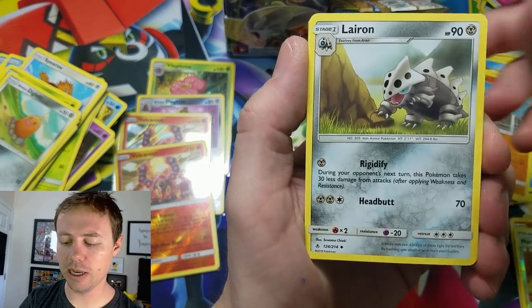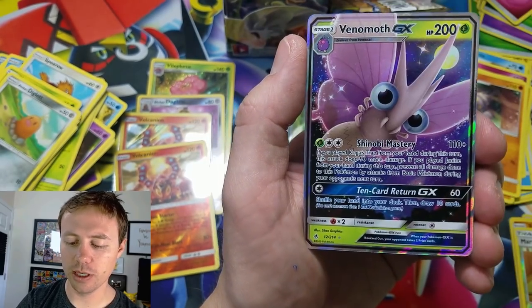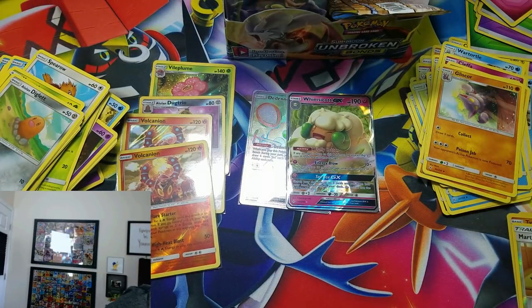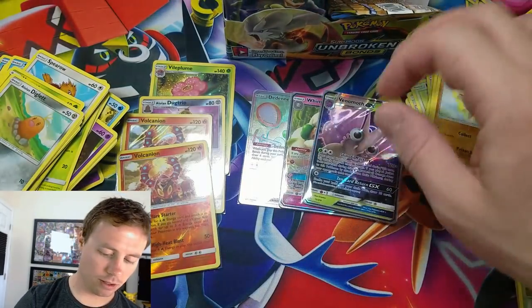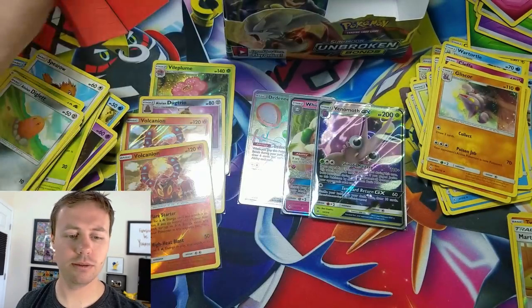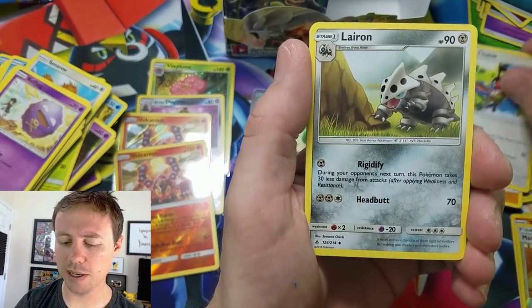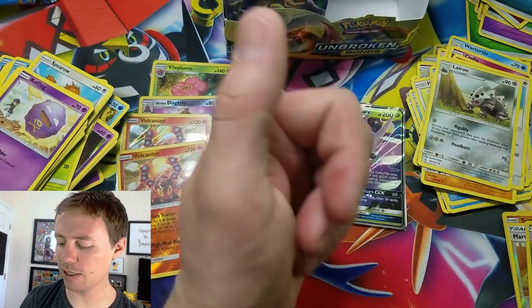Next up, we got Leyron, Gliscor, triple acceleration energy, Gloom, reverse holo, nice, and a Venomoth GX. I cannot remember if I have pulled this or not. Have I? Maybe not. I don't know. I know I've pulled the Zorark and Grim Ninja tag team card. Full art? Yeah, I think it was the full art multiple times, which is crazy. Chatot, Leyron, Martial Arts Dojo. We got Darumaka, Reverse Holo, and Meowstic.